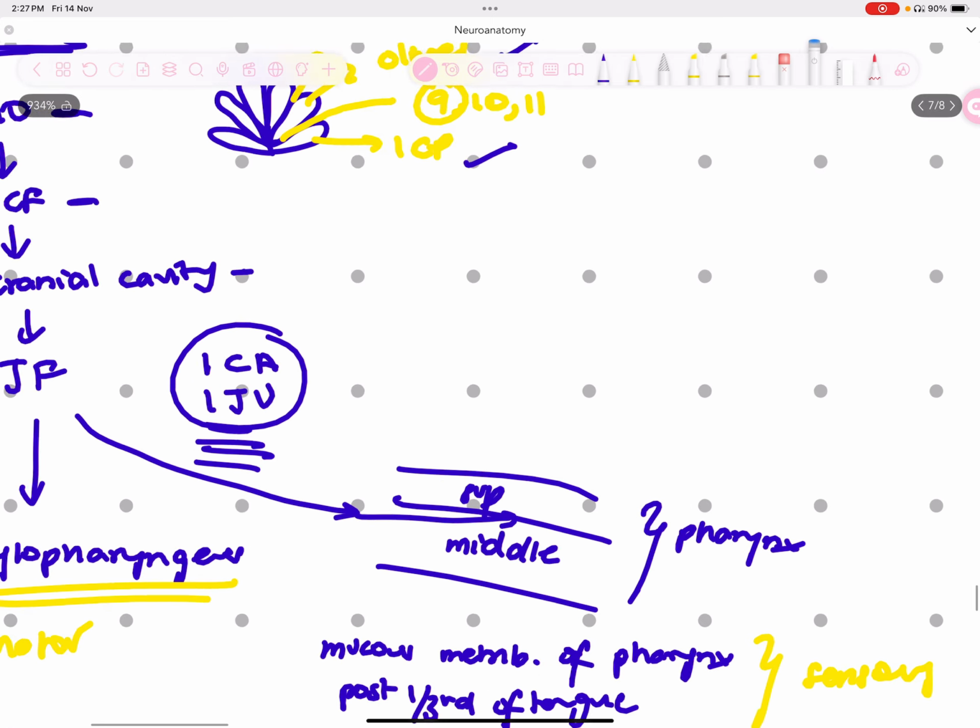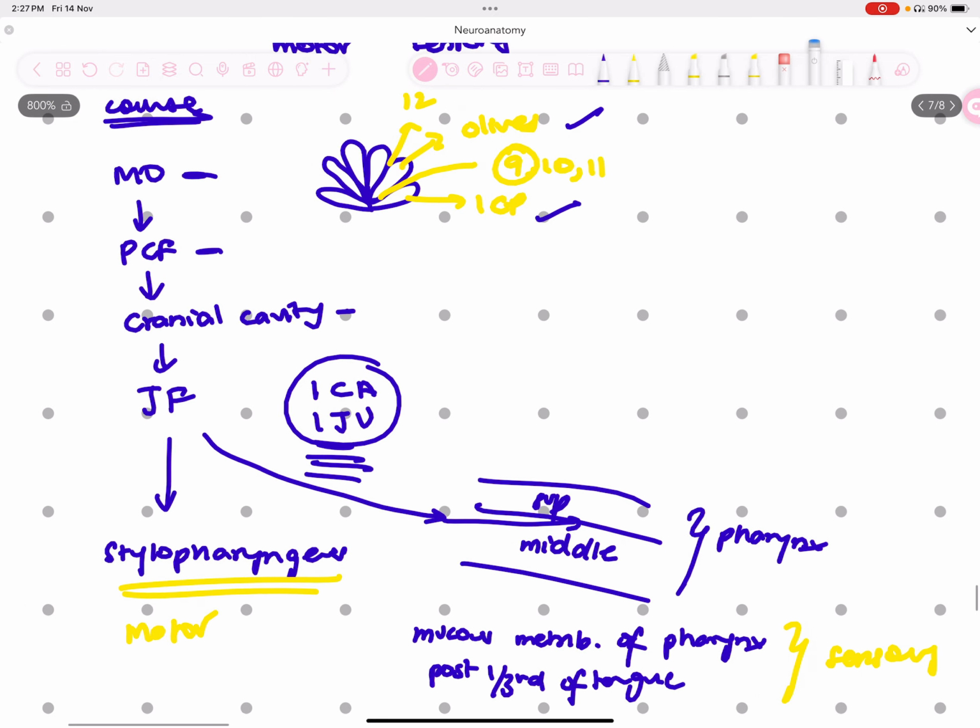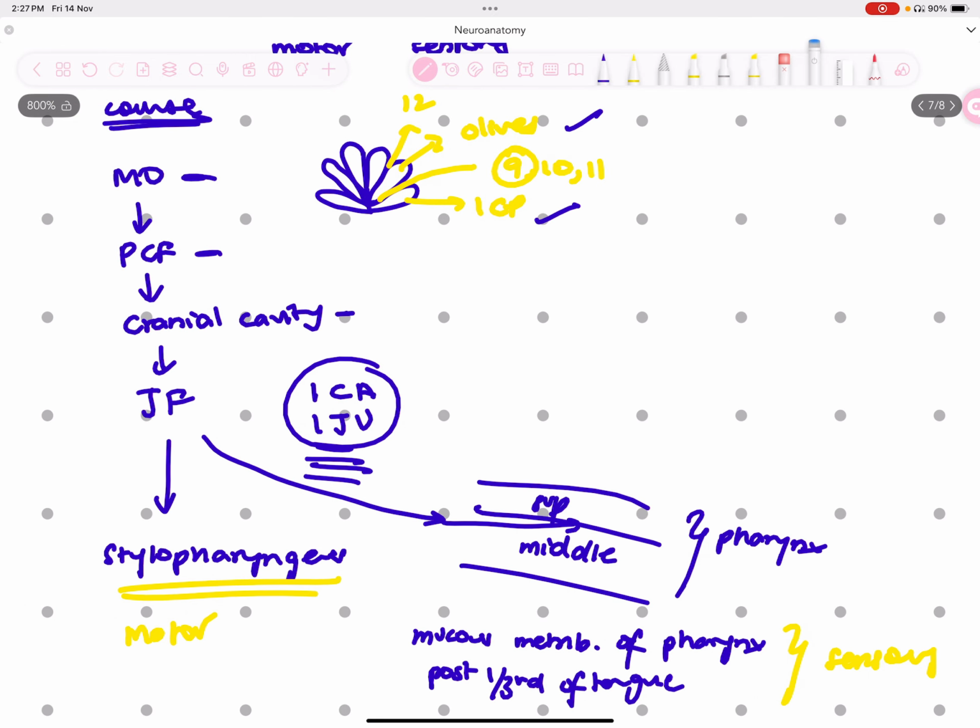This is its course. Now, if you read it from the book, they're saying the same lines. The glossopharyngeal nerve leaves the anterolateral surface of the upper part of the medulla oblongata as a series of rootlets in a groove between the olive and the inferior cerebellar peduncle. It passes laterally in the posterior cranial fossa and leaves the skull through the jugular foramen. The superior and inferior glossopharyngeal sensory ganglia are situated on the nerve here.